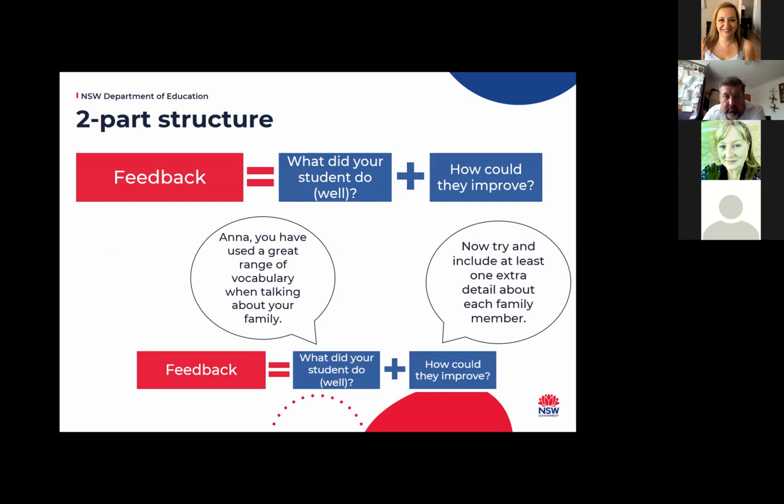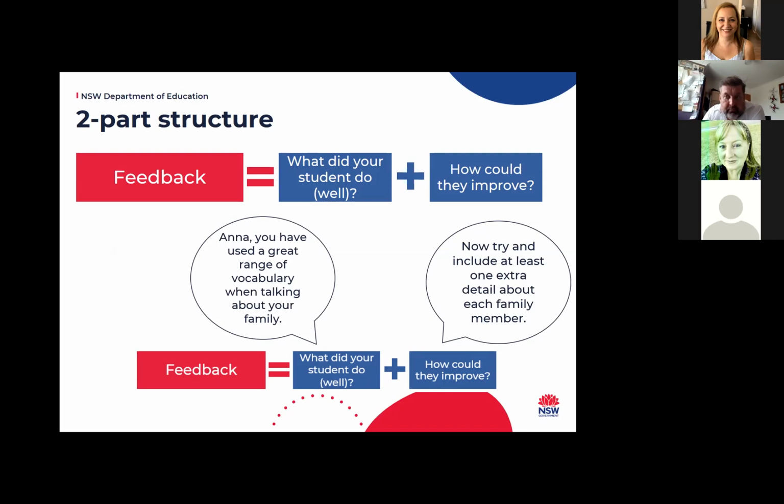I'll just give you a moment to read that. The first comment doesn't always have to be positive. It can be a statement of fact, such as, "You did not complete the task." In this case, the next comment on how they could improve would be something like, "Read back over the task and then bring me a list of questions I can help you with."